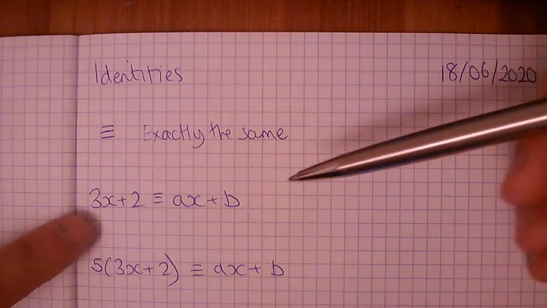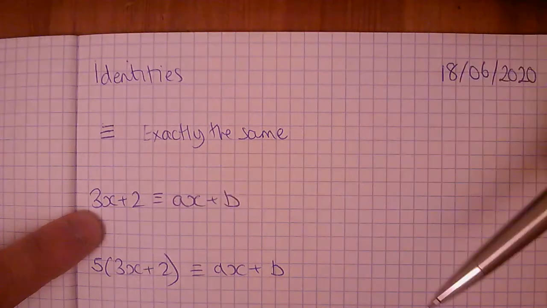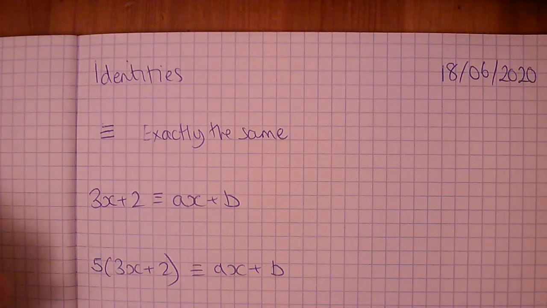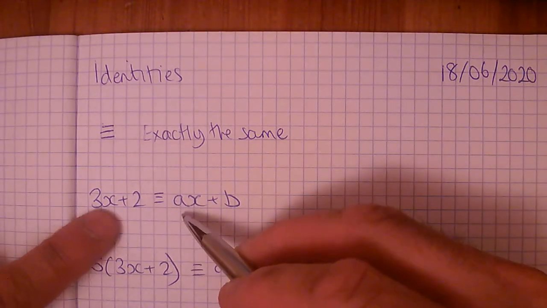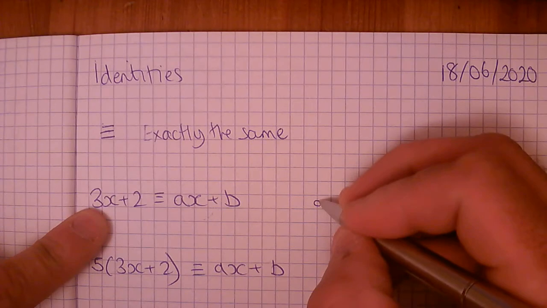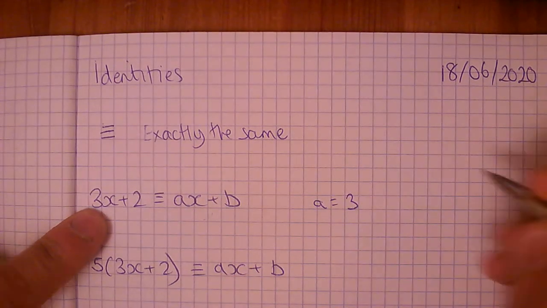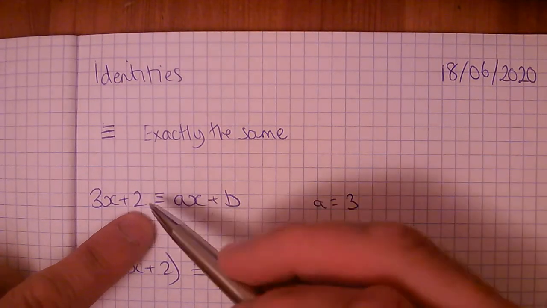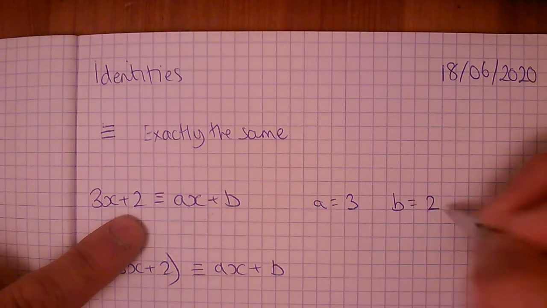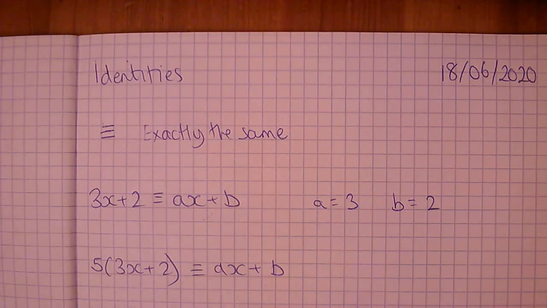So we can see our first question here, we've got 3x plus 2 identically equal to ax plus b, and I do it by something called balancing coefficients. So I look what's in front of x. Well, I've got 3 here and I've got a here, so that means that a must be 3. I look at the bits that haven't got x attached to them. Well, I've got a plus 2 and I've got a b, so b must be 2, and that's going to be 2 marks somewhere near the end of the paper.